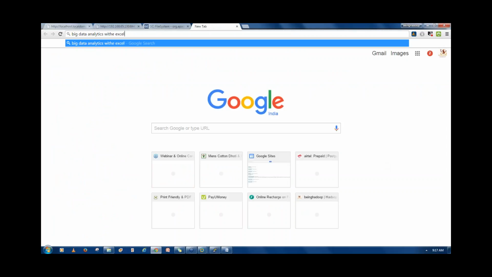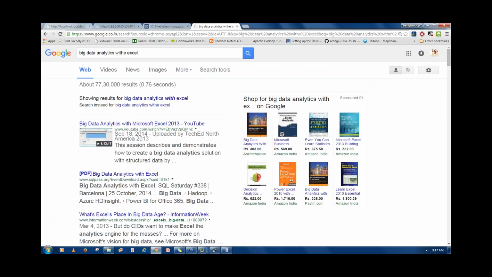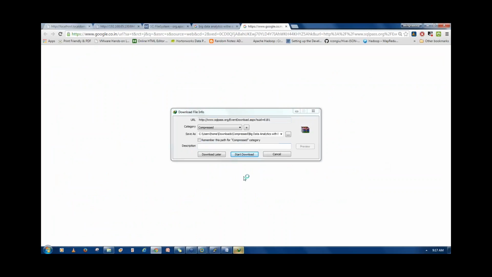Actually, what can I say? What about big data analytics with Microsoft Excel? Now see how much flexibility they have given as of now. You don't know anything, just start working with an Excel sheet. It's a new version, right? You must have a new version. In the old version, it won't work, right?